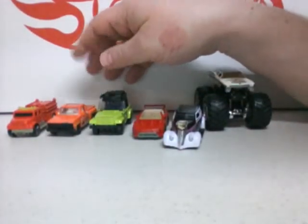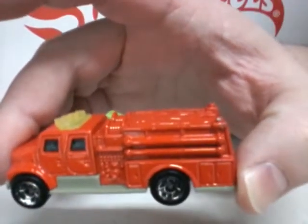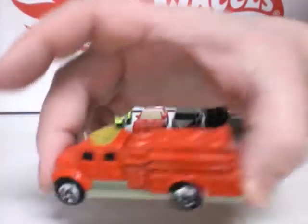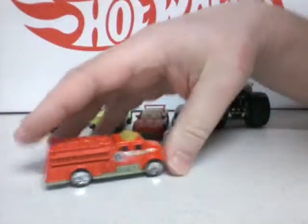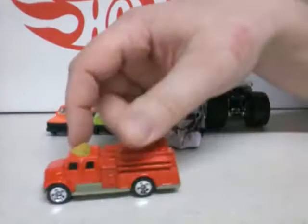And a couple of Matchboxes. This one's a McDonald's toy from, I think it was 2002. I don't know if you can see that, the camera's going to pick up on it. It is an international pumper fire truck. I think it's a rare piece. It's missing the tempo on that side there — it's clear, you get the tempo there.